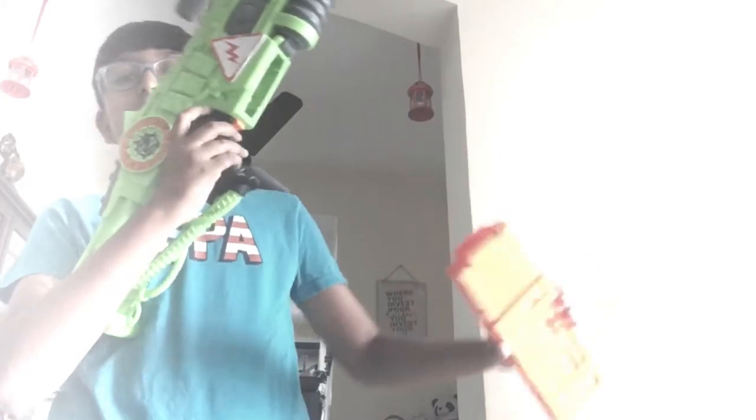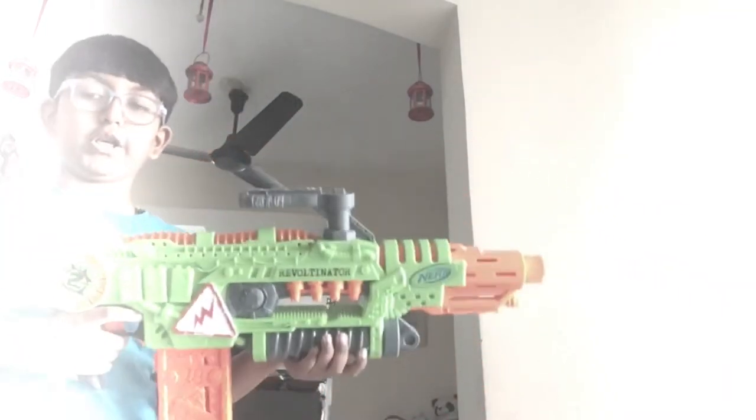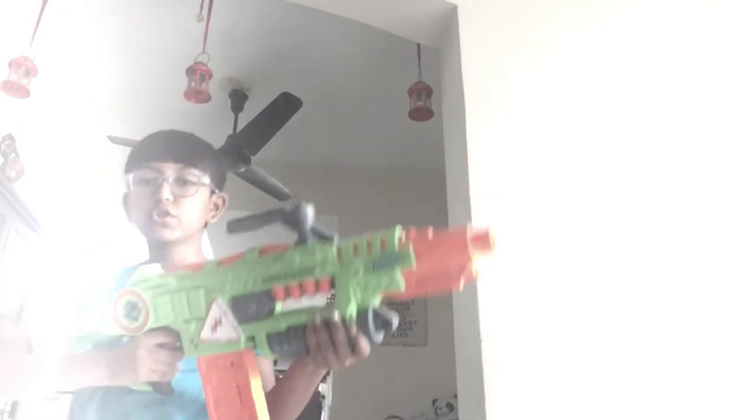This is a pretty good gun overall, and the magazine is 18 darts, just like the Rapid Strike. It's a good gun actually. 10 out of 10. Wanna get shot at or what? This can kill. Whenever you want a rifle, you need the Zombie Strike Revoltinator. It is so funny. So, let's start with the fire.